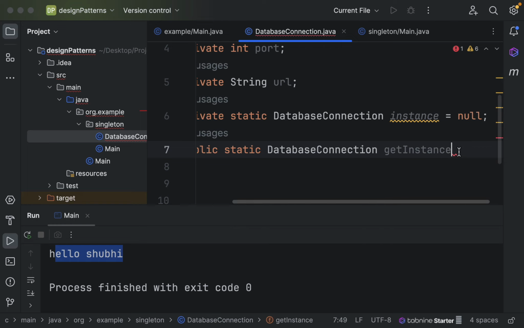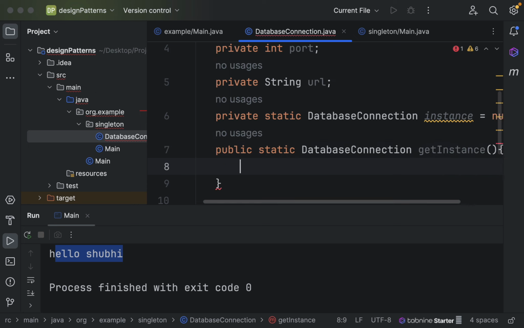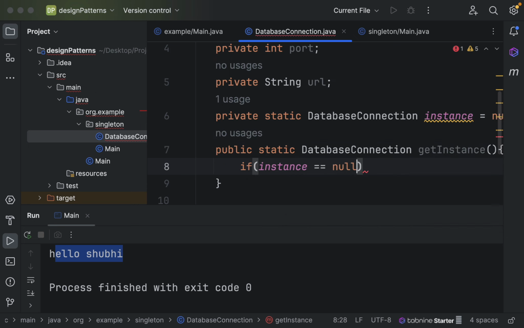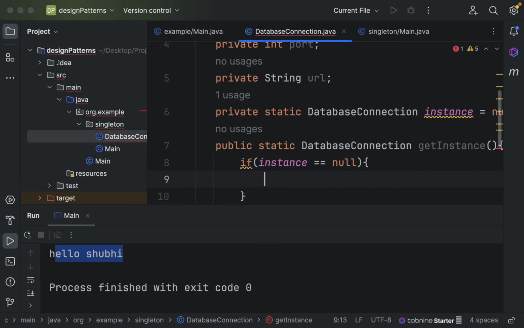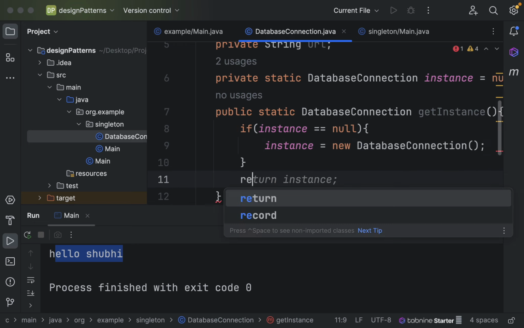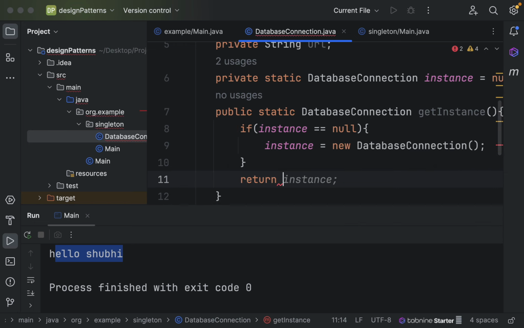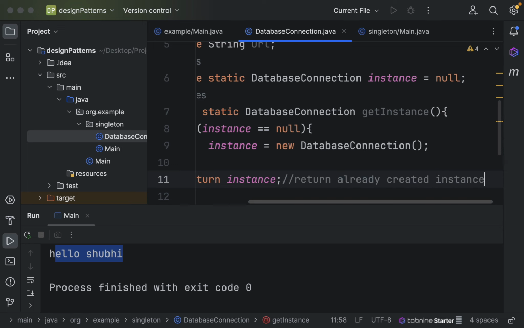When you call getInstance, if the instance is null, like the first time, then you make a new instance equal to new DatabaseConnection, otherwise you return the already created instance.